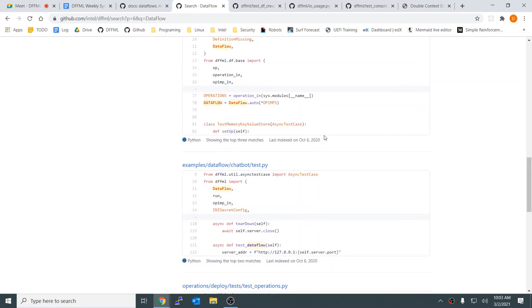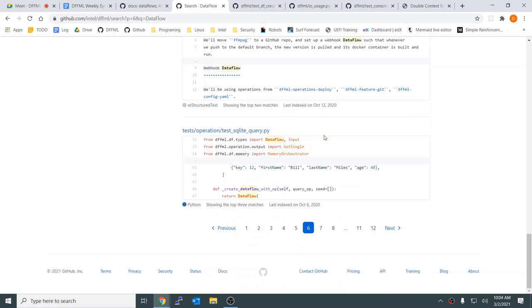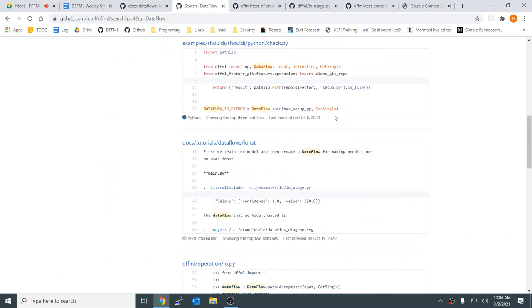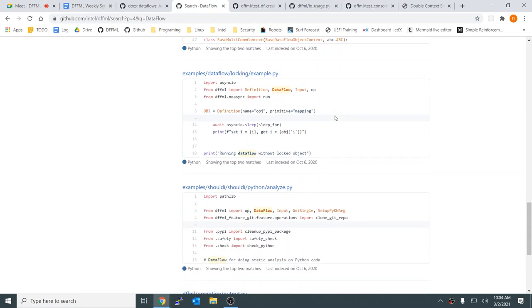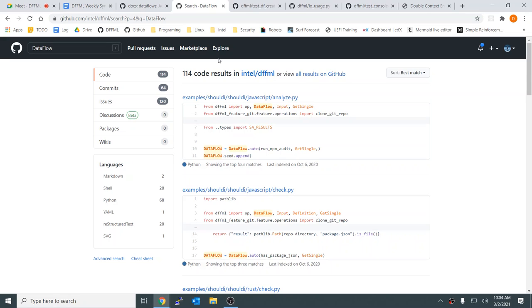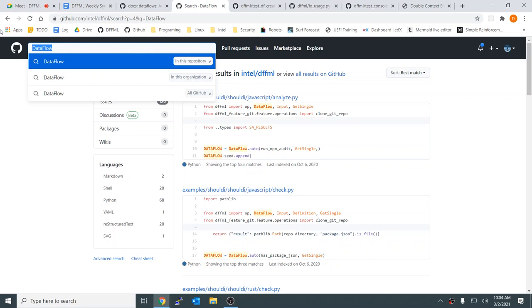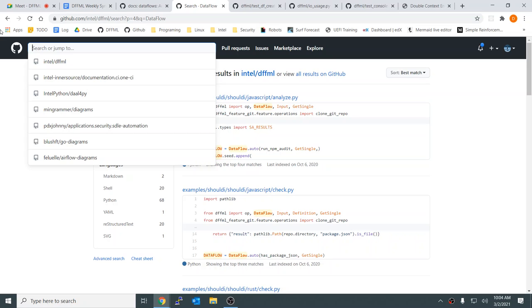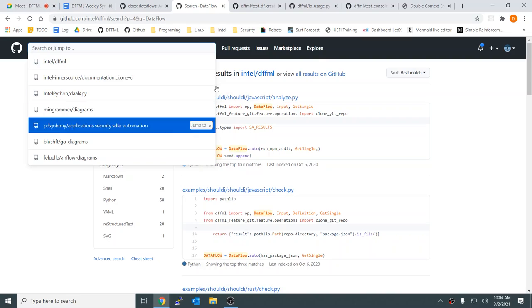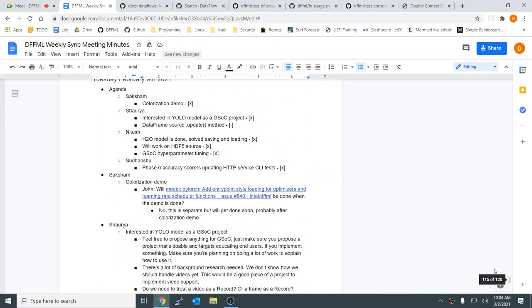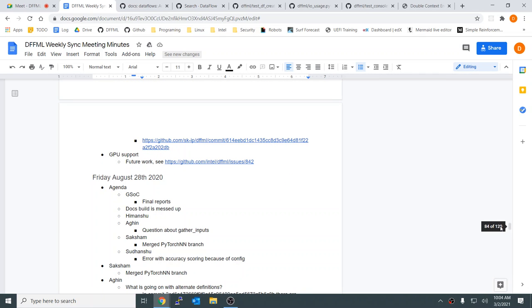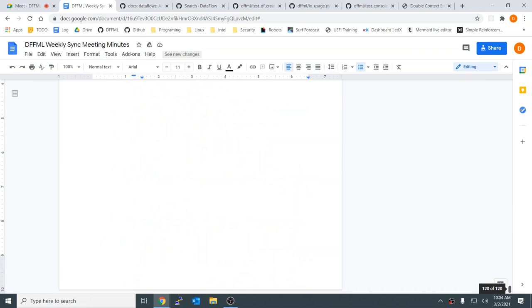Let's see. There is one that I'd really like to see done, and this is a pretty good data flow demo. I was almost done with this. Where'd it go? There was an ice cream sales demo. The ice cream sales demo could be a good one. That could be a really good place to start with this. I believe we covered it in a meeting at one point. Where is this? I think we have a recording of it, a long explanation. Great, that's a perfect one to start with.